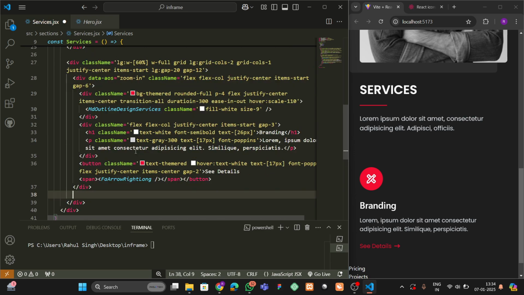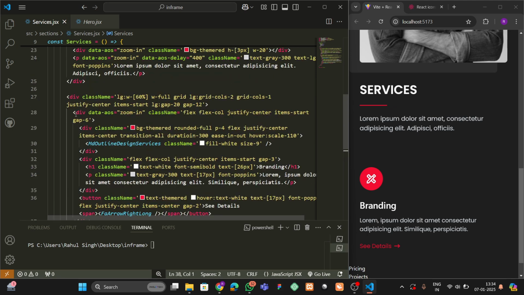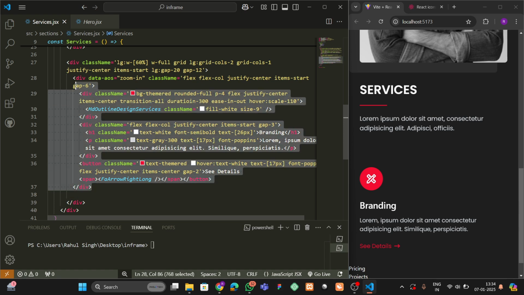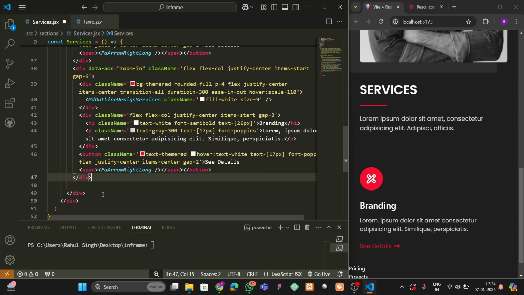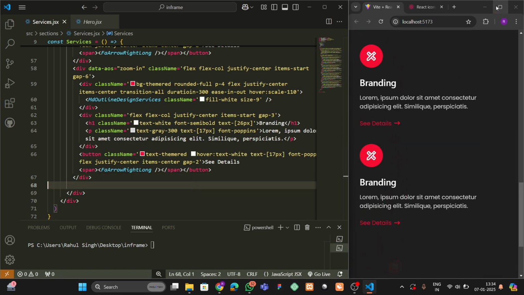Okay, so let me go here. So we have to duplicate this. So this is the div which contains this. Okay, so we have to just copy this. Let's duplicate again and duplicate. So let's save this. So now you can see that we have 4 boxes here ready.